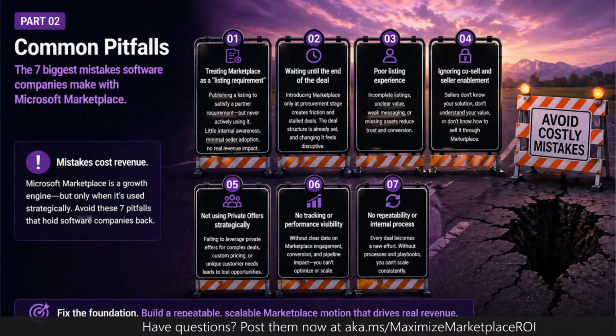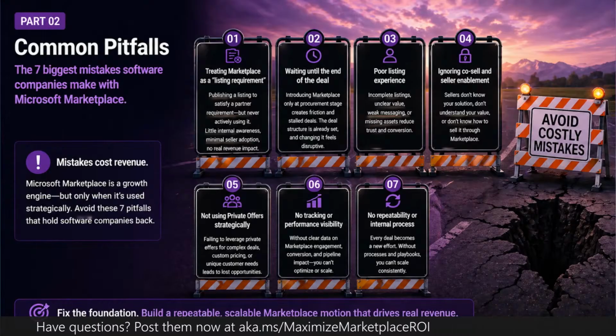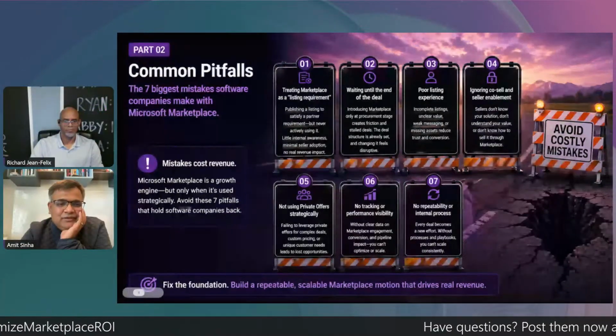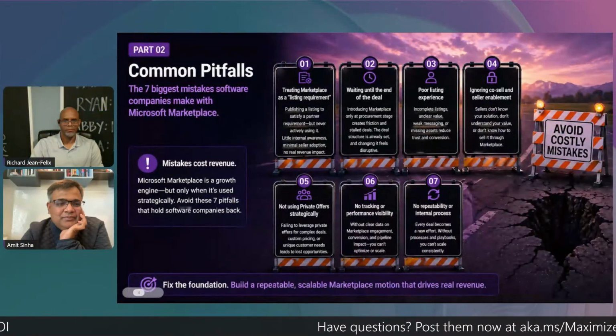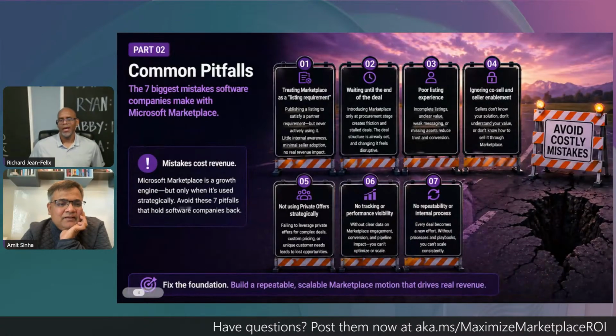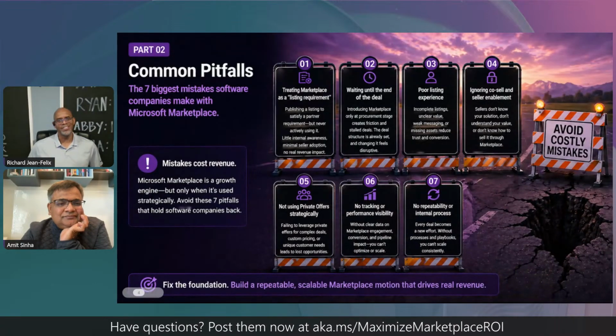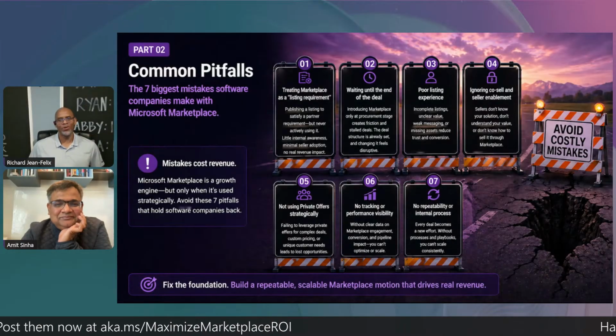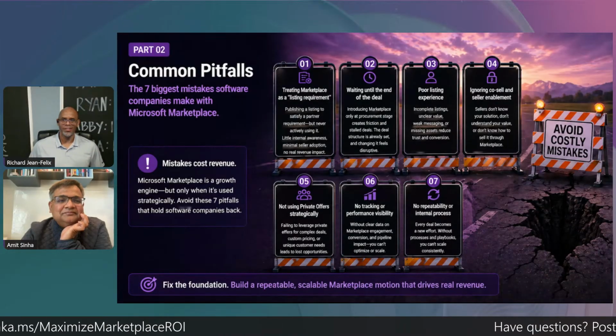Absolutely, Richard. These are 7 common pitfalls that we've seen. Seven sins, if you will. If you were to pick one of these mistakes, which one is it that you feel companies do repeatedly? You know what? That's a great question. I'm going to go with number 1, number 4, and number 7.